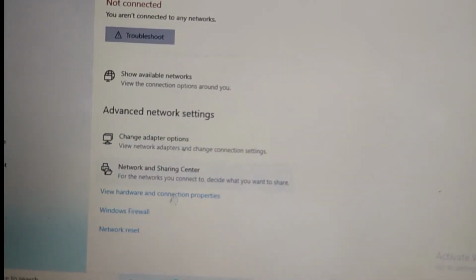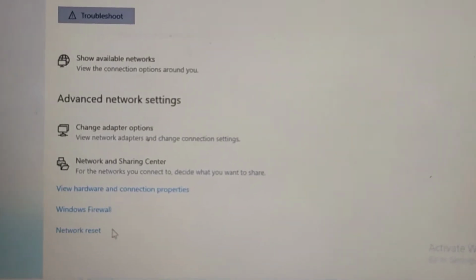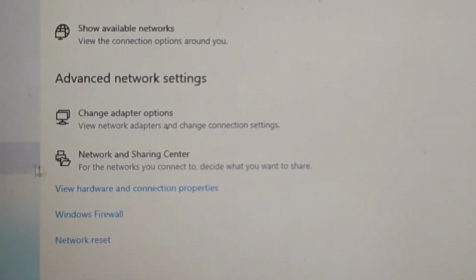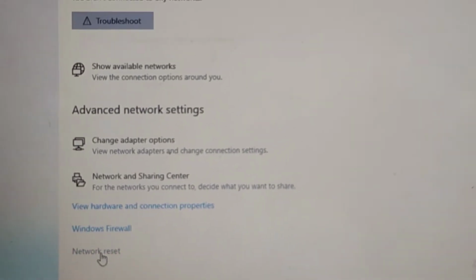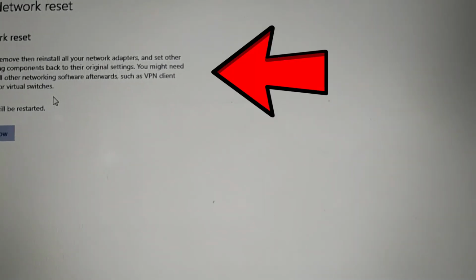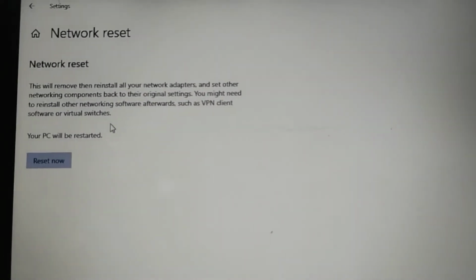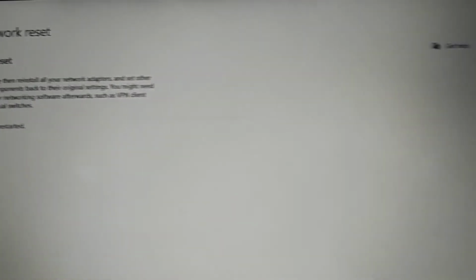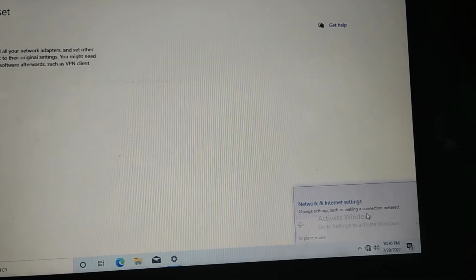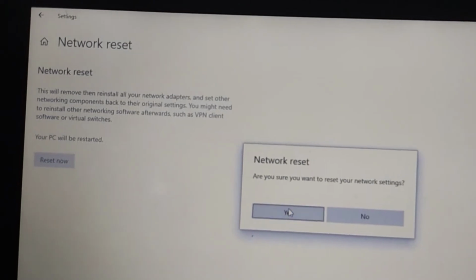Now click on the wireless network and then go to network and internet settings again. Now scroll down, and now we will try to reset the network adapter settings so it goes back to its default setting. So just click on network reset, and as you can see on the screen, it will reset everything regarding networking back to its default settings. As you can see, the network is not available on the screen. We click on reset now, and yes.